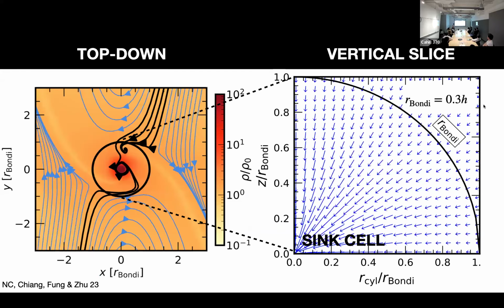Can zoom in some more. So this is x, y, and now we're doing z over here. So this is a vertical slice through the disk. The planet is at the origin here. You can see material flowing onto it into the Bondi sphere, more or less spherically symmetrically here. Here, what I'm doing is I'm assuming the planet is modeled as a sink cell. Okay, so it accretes everything that gets really close to it.